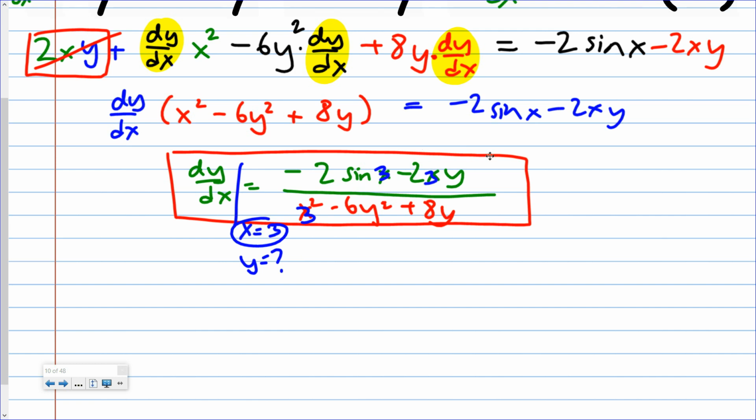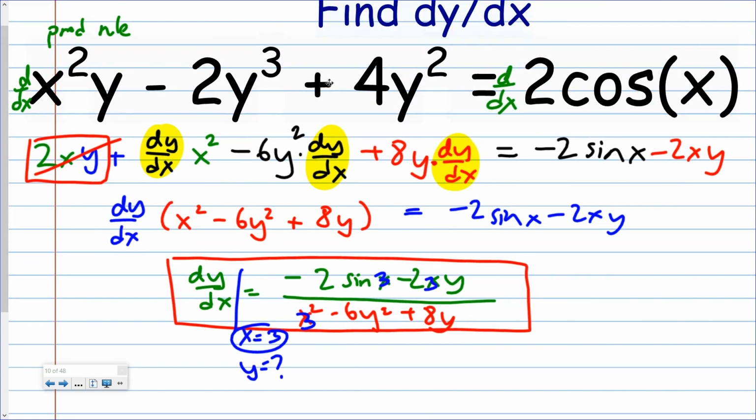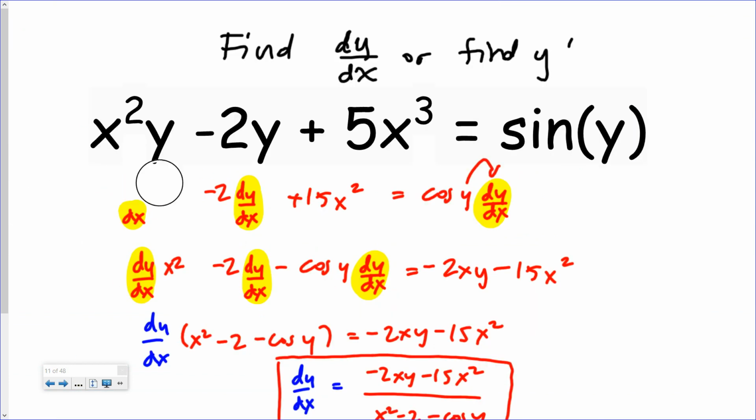Now you need to know both x and y to figure out your derivatives, where before you only needed to know your x. Guys, how do you find your y though? If on my problem I only gave you the x, how do you find what y is in that function? You go plug it back into this function and solve for y. This one's not solvable, but other ones that you have will be solvable, and you go solve for your y. All right, let's go do another one.